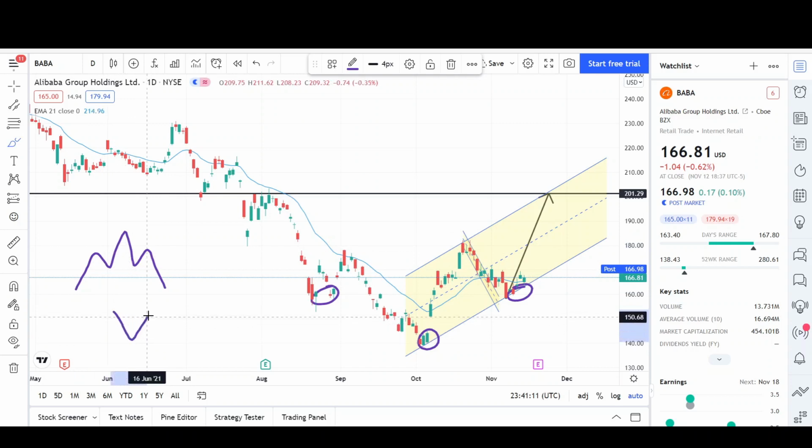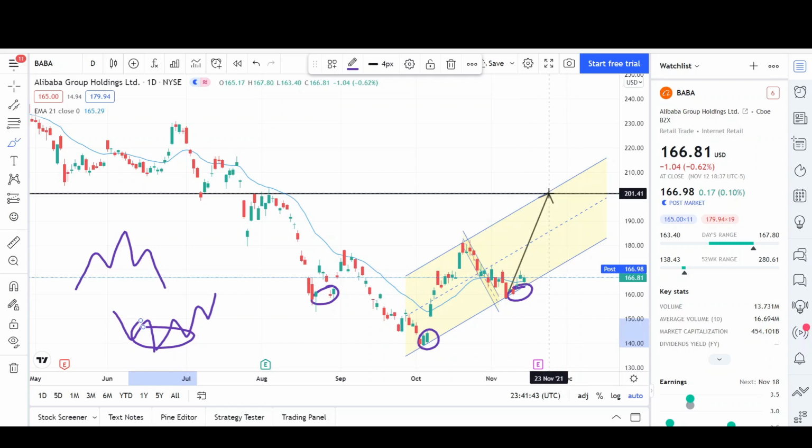So inverse head and shoulder is the same way, where in a downtrend we're making lower lows and lower highs, but now if prices cannot make that lower low, we could be doing something like this now. So that's why this inverse head and shoulder is kind of like a pattern that shows that prices could be losing steam and reversing. So it looks like it's setting up to do that as of right now. We don't know until next week and how that price action goes, because we might just be trending sideways, or we might go up just a little bit and fall back down.